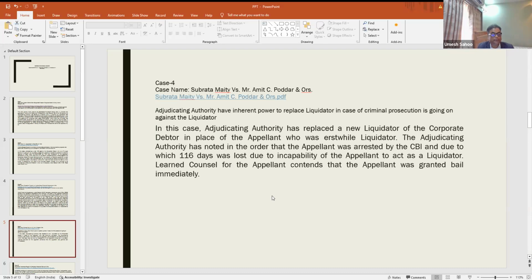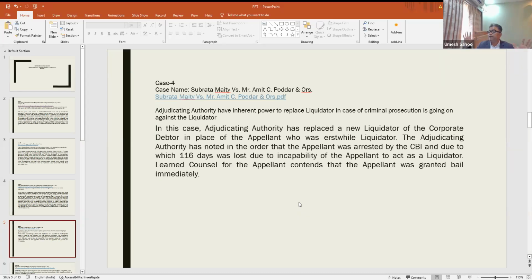In this case, the conducting IP was arrested, or criminal proceedings were going on against him. So the authority was not satisfied regarding these things. Due to delay in the process, the authority made a replacement order. The learned IP challenged it. In the order, it was mentioned that the criminal proceeding had been completed, but it was not determined whether he had done it or not. So the question is that the allegation has not been determined by a court of law.